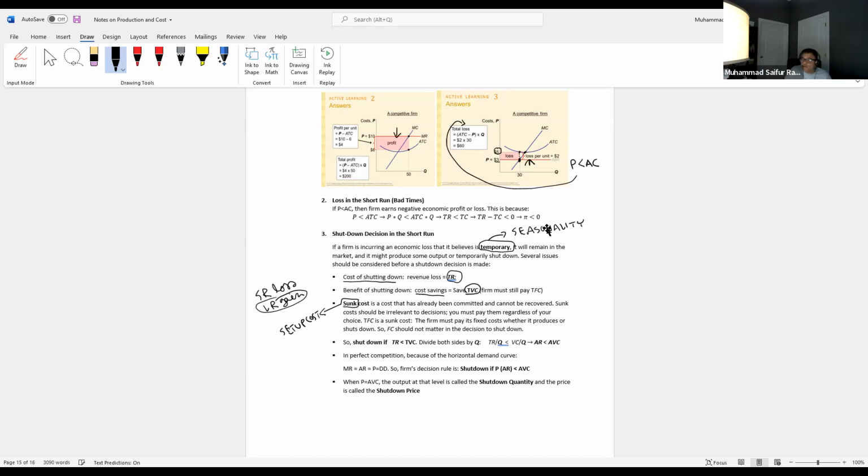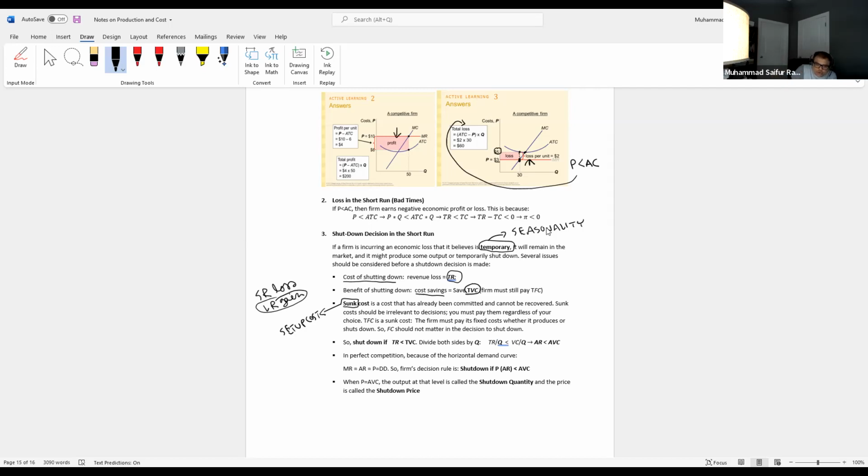Let's say you want to start a new business, you probably have to build an infrastructure, buy machines. Those expenditures are being carried out even before the production takes place. So that's why they are called sunk costs, because they are already sunk and your production decision is not going to be affected by this cost. So this setup cost has to be made anyway, right? Doesn't really matter whether you shut down, meaning that you cease to produce, whether you produce 1 unit, whether you produce 1 million units. Those costs are sunk and you cannot recover them.